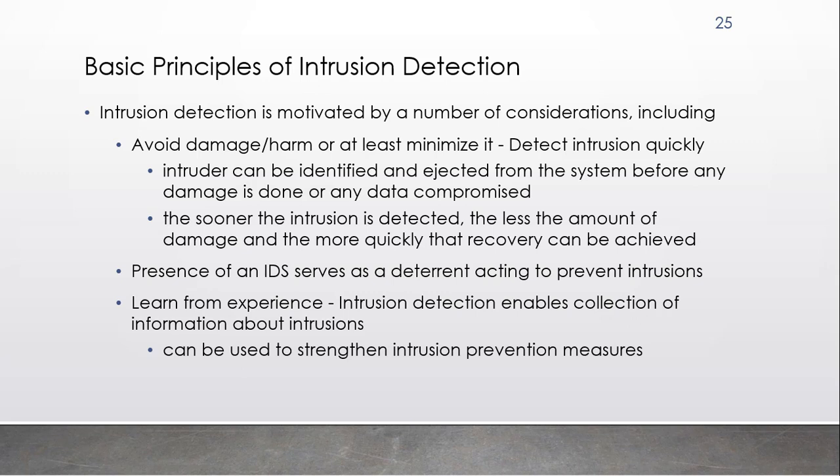A loose interpretation of intruder behavior, which will catch more intruders, will also lead to a number of false positives or false alarms, where authorized users are identified as intruders. An attempt to limit false positives by a tight interpretation of intruder behavior will lead to an increase in false negatives, or intruders not identified as intruders.